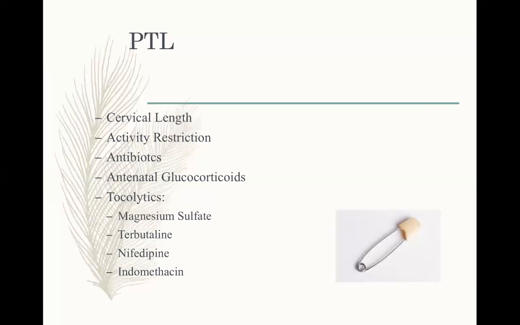Mag we will give as a tocolytic. That's kind of an off-label use. However, remember that mag is calming. It's a parasympathetic activator, so it's going to calm the uterus as a nice little side effect. It's also going to bring blood pressure down. And the other fabulous thing that it does is it provides neuroprotection for the baby.